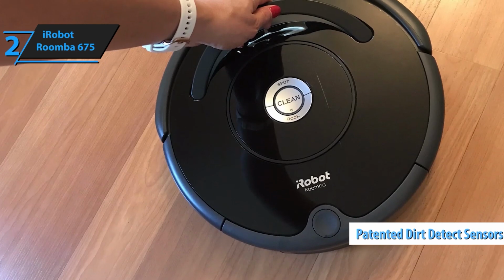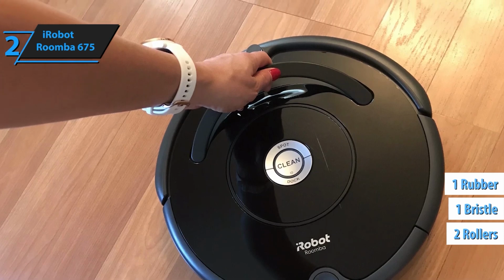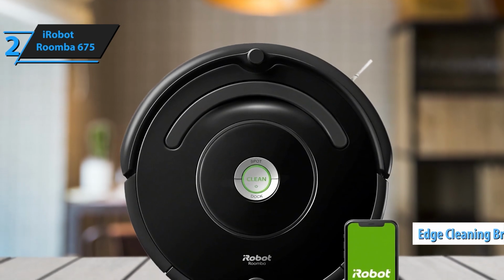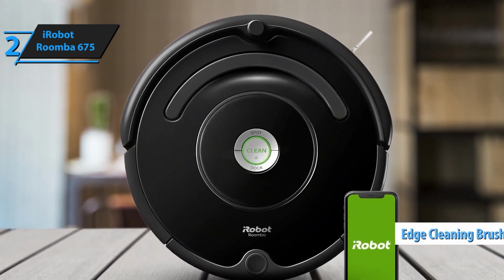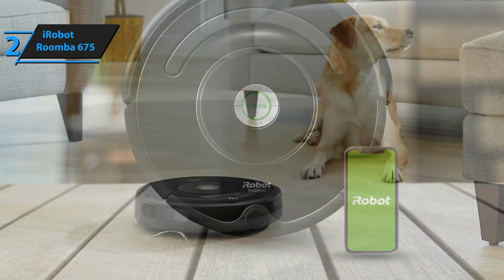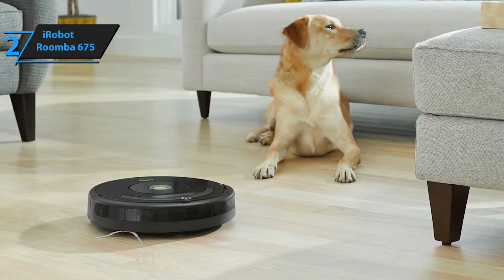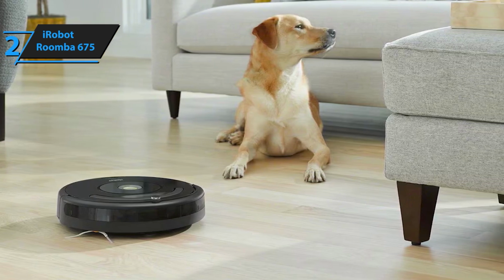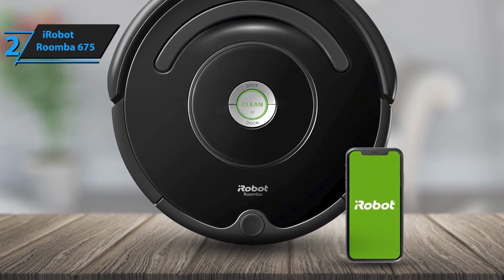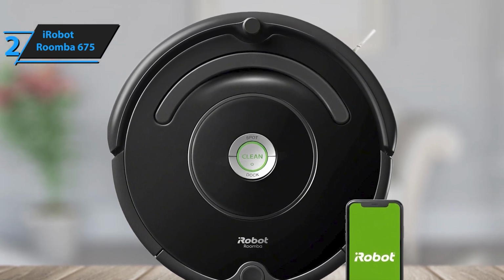Control your Roomba from anywhere using the iRobot Home app, which also lets you schedule cleanings. And for even more convenience, it's compatible with Amazon Alexa and Google Assistant, allowing you to start, stop, or schedule cleaning with just your voice. Alexa device sold separately. With a 0.6-liter capacity, this Roomba can hold a significant amount of dirt and debris before needing to be emptied. And when the battery is low, it automatically returns to its charging station to recharge itself, so it's always ready for the next cleaning session. The iRobot Roomba Q0120 offers an effortless way to keep your home clean, blending powerful suction, smart technology, and easy-to-use features. Perfect for those who want a clean home without the hassle.